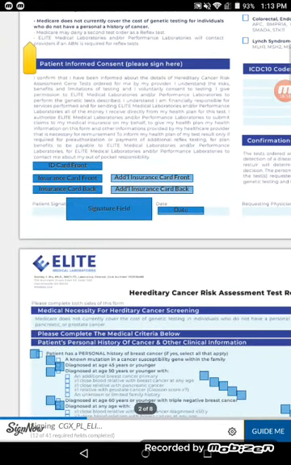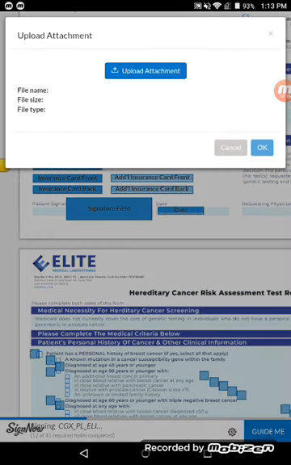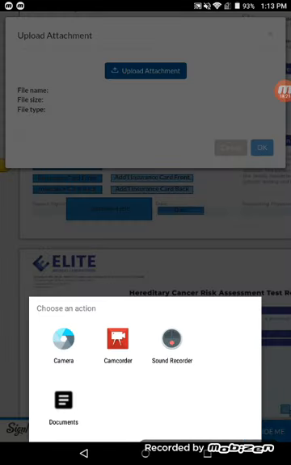So the next thing that you need to do on here is you're going to take a picture of the ID card. You're going to tap on the field for ID card, upload attachment. You're always going to take the picture of the card and you're going to make sure that the picture is clear, legible, and not blurry, because that can hold up the process of your swabs if they cannot see the picture, cannot read the name, cannot see the birthday of your patient. So you want to make sure that all your pictures are clear.